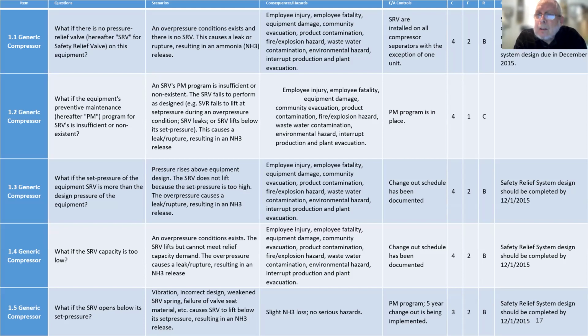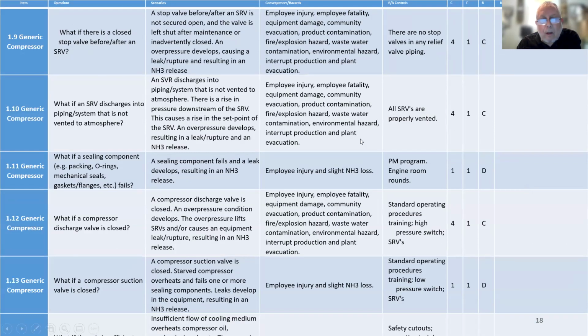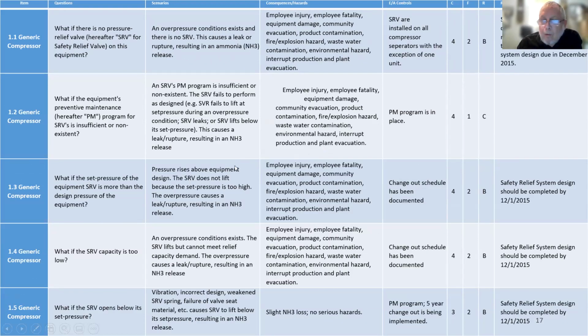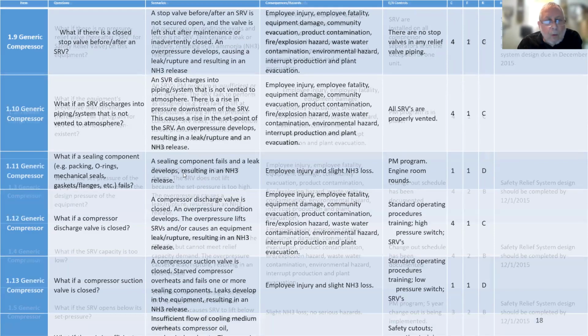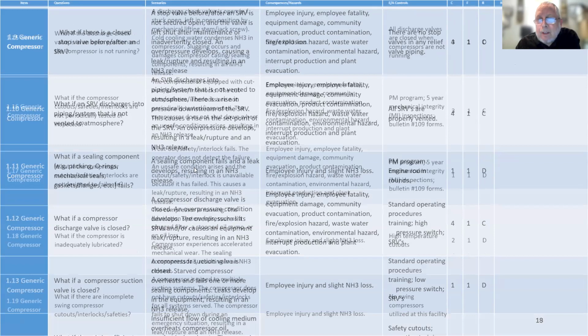And it was going to be done because they were going to update the safety relief system in December of 2015. But that's why I say it's a what-if, and it's a checklist because you're asking what if, and then you have a checklist to go through here, and you're pulling out the numbers here from the risk management and getting the letter here. So B's and C's are kind of in the middle. And a lot of these safety relief things were going to be done on revamping it on 1/12/2015. So we're going to look for things that need to have something done here.